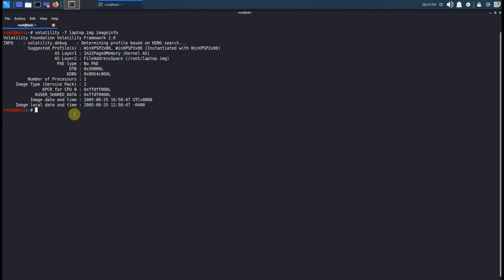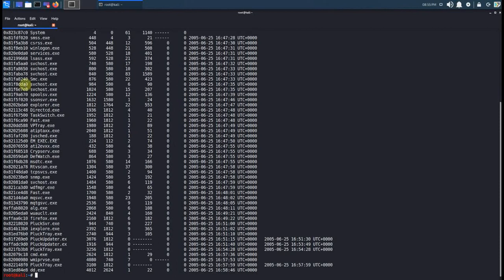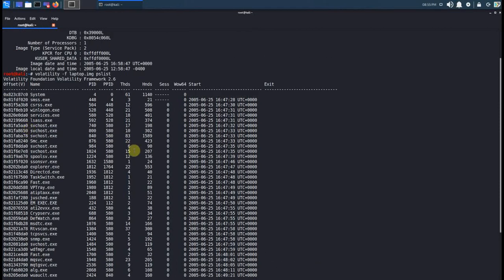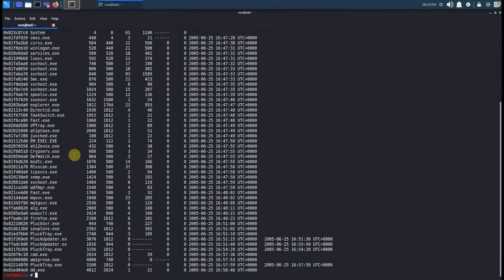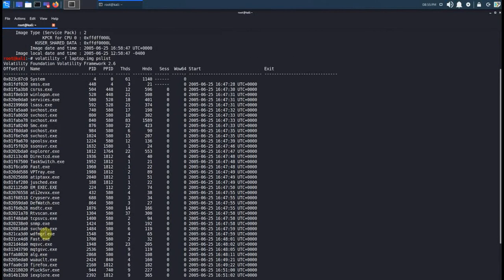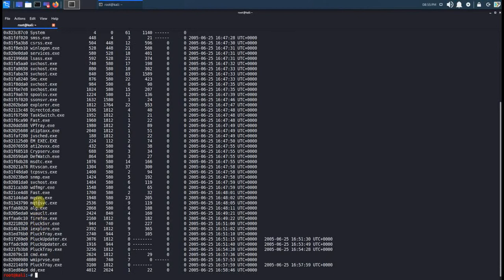So now let's go ahead and see what else we can find out. Let's take a look and see if we can view the processes that were running in memory. So for that, we're going to use the same command for a lot of this, calling volatility, choosing the file name, and then changing the plugin. So let's go ahead and look at a process list. And so we get a lot of information here. And this is a relatively small image, so it's pretty limited. You may have a lot more if you took one of your system.